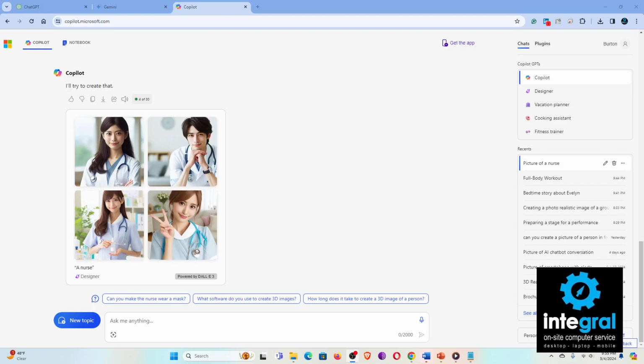Now finally, we got our photo. So use your imagination, input more details, talk to it like a human, and set the stage of maybe why you want the picture, and you will get better results as you create images.